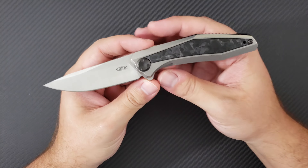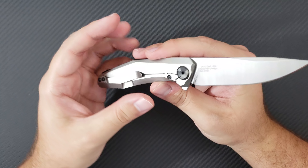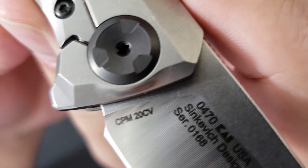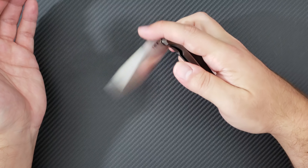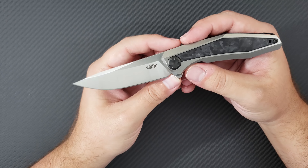This knife came in around $240, which is a very compelling price point for these materials. Up front, this is in CPM 20CV, which is an excellent blade steel — chemically equivalent to M390 and CTS 204P. Very high in chromium, very high in carbon, and very high in vanadium. It takes a very keen edge, becomes very hard, is very tough and very corrosion resistant. Basically one of the ideal blade steels right now, and it's made in the USA.